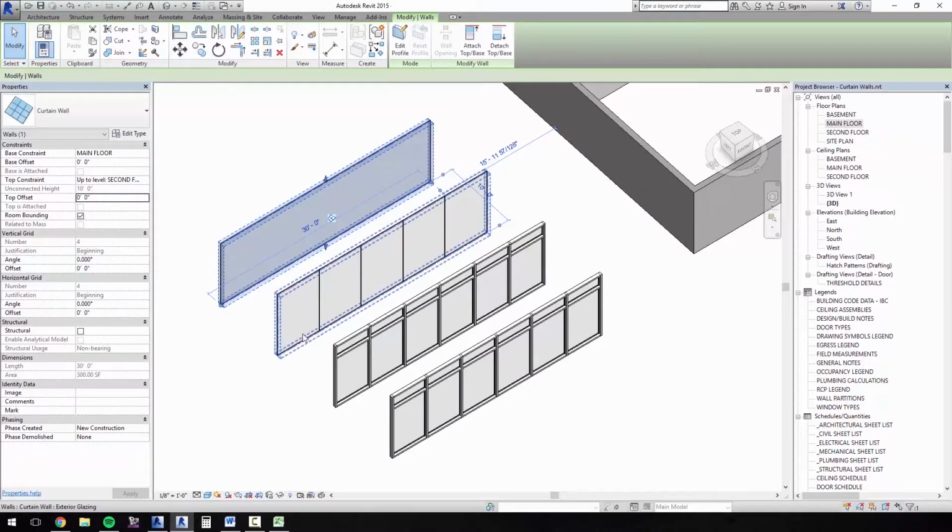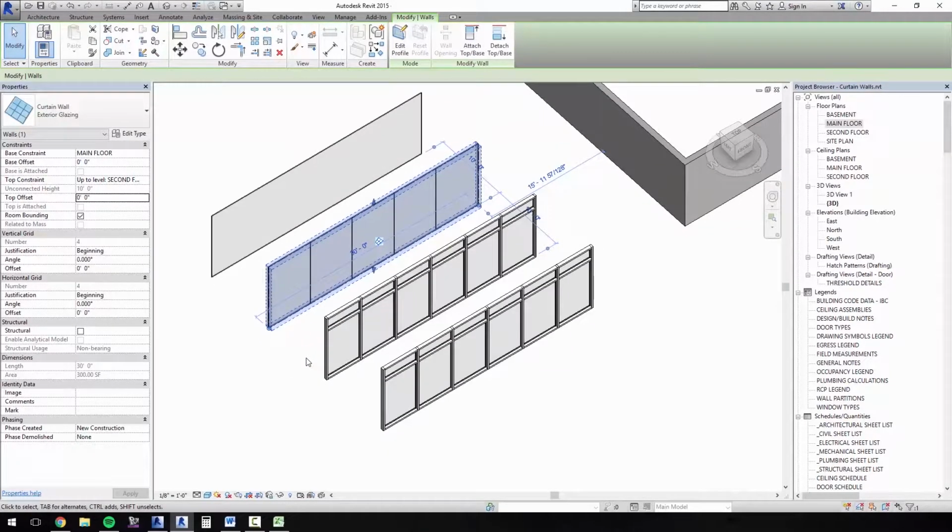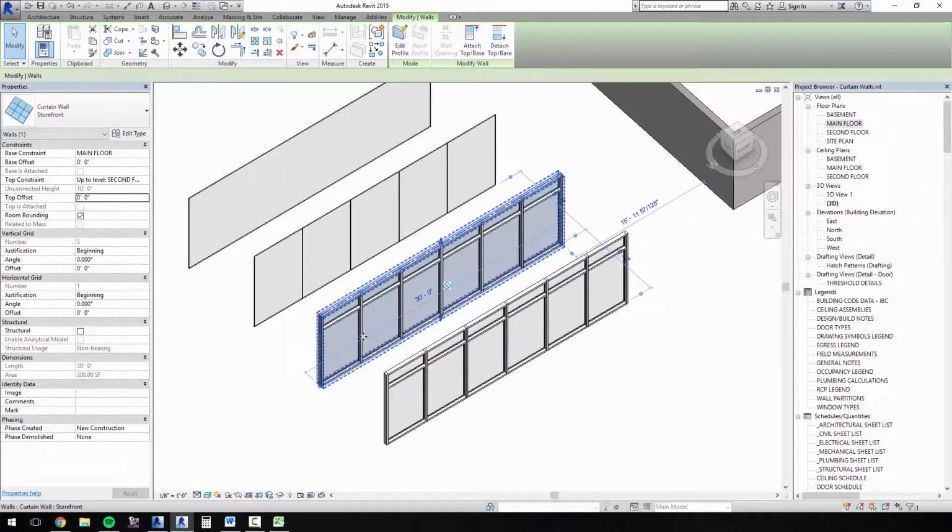The next wall type is exterior glazing. As you can see here, it's just like the curtain wall, except in this case you have a basic grid established throughout the wall. This might be the best bet for interior applications, as those usually have minimal amounts of mullions. And finally, we have the storefront, which includes not only grids, but also mullions along those grids. And this is the most developed curtain wall type.